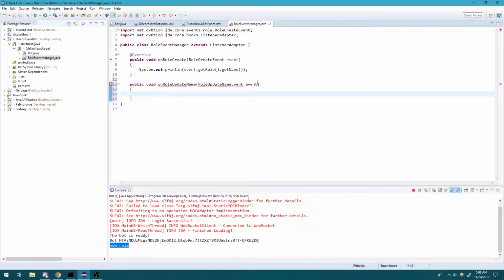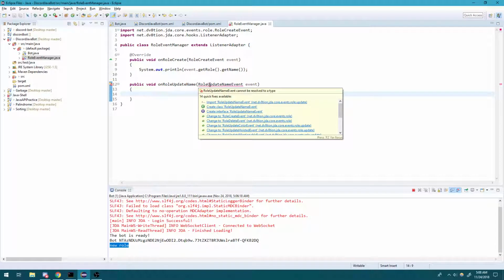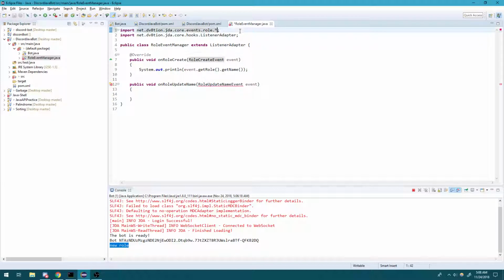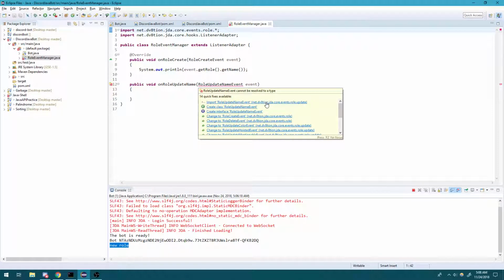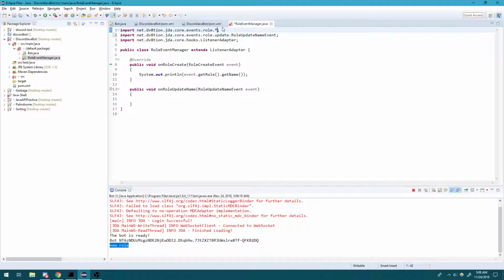This event object over here is an instance of the RoleUpdateNameEvent. Actually, what I'm going to do is change that so it will import all the classes that we need. Did that do it? No, it didn't. The packages are a little bit weird, but I figured that if I did the dot asterisk, that would import this. But there are actually different sections, so that was an epic fail.